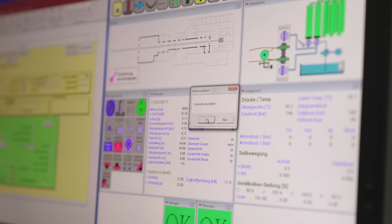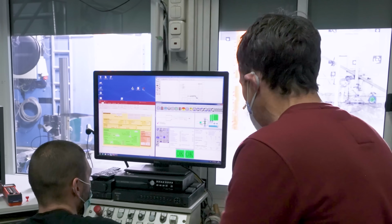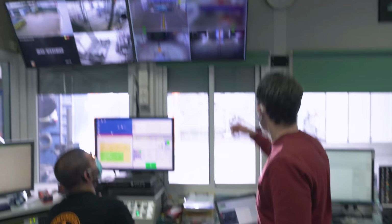So we've got Marcus here, he's going to initiate the test and then I'm going to take over. So go on, let's do it. Achtung, wir starten. Matt, turn the key. Here we go. Here it comes.